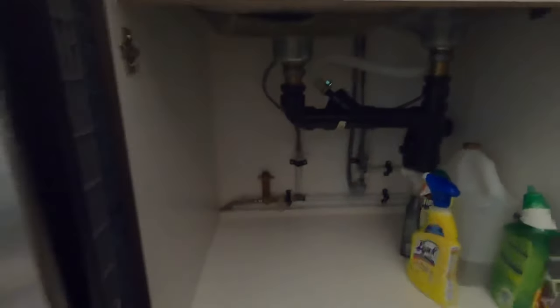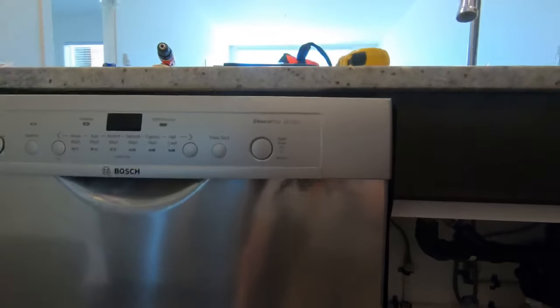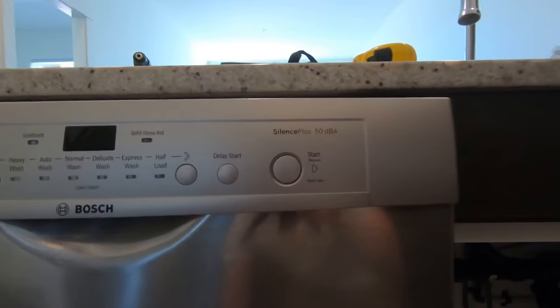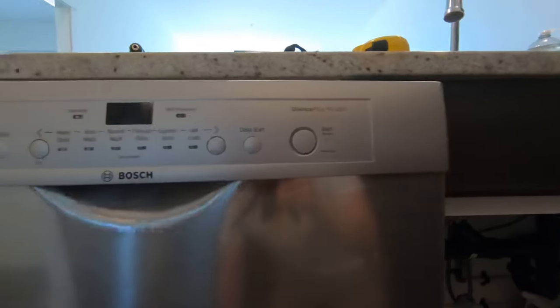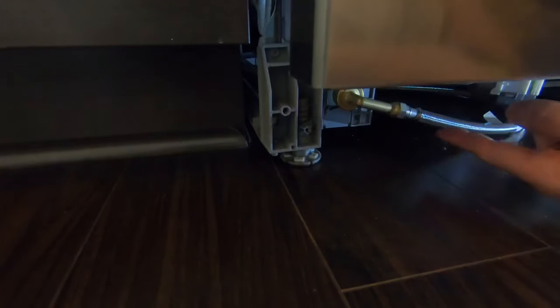We have the electrical connected, the water supply connected, and the drain hooked up. Now I've leveled the dishwasher — I leveled it with the countertop rather than a bubble level, because visually I think that looks better. Sometimes countertops aren't perfectly level and if you use a level you'll see a little gap. Leveling is done by turning the leg screws — one on the left, one on the right, and one at the back. If you have long skinny arms you can tilt the dishwasher forward to reach the back one.